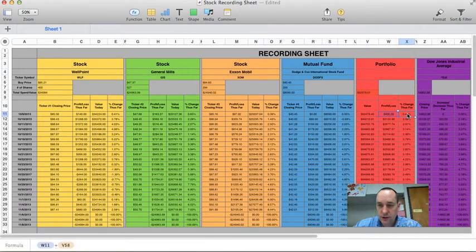The percent change thus far is similar, but it's even simpler here because we don't own multiple shares. So we just take the profit loss divided by how much we spent the very first day to give us our percent change. And again, you can't just copy my letters and numbers, probably because all of your spreadsheets are going to be positioned in different locations. So it's important that you understand it instead of just memorizing and copying.